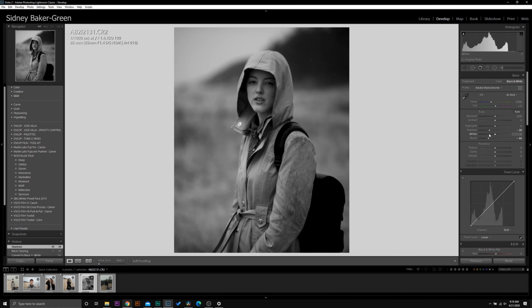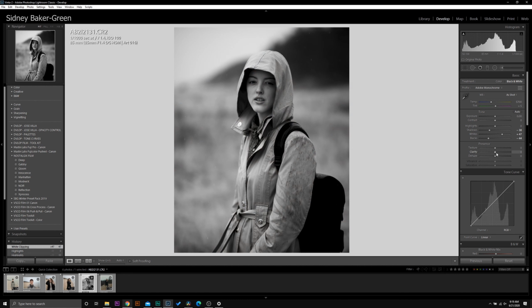So remember, we're just making corrections on what we want. If we want more contrast, we can either pull these sliders, the shadows and the blacks in a certain direction and the highlights and the whites in a certain direction, or use the contrast curve. I like to leave the contrast curve open as well as exposure for the most part, so that you're able to work with that later after you apply your preset. And then I'm gonna boost the highlights just a bit, see what that does. I'm not liking that, maybe the whites. I think the whites was what I was going for right there. So we have a more contrasty image now.